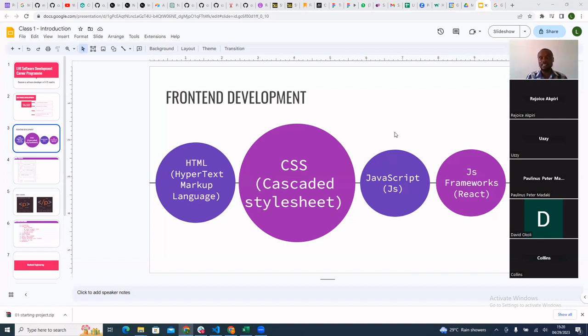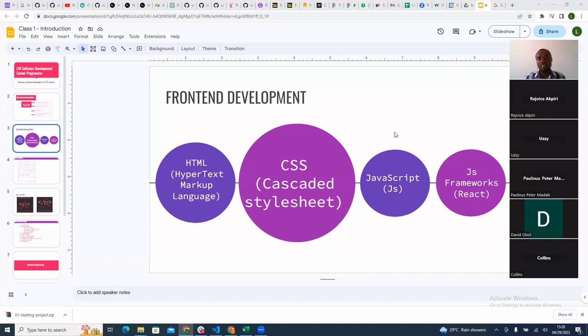See HTML like that thing you use in typing, but for the web. Now, your Word document you used to type and save, maybe to make a file, a document, but the web only reads text that are written in HTML for now. Until you write them in HTML, that is when the web understands. So HTML is used for lettering, for writing, for wordings, to write the text that you see on your web.